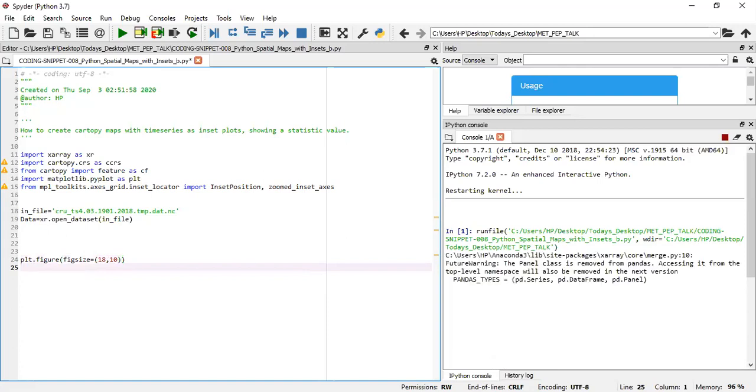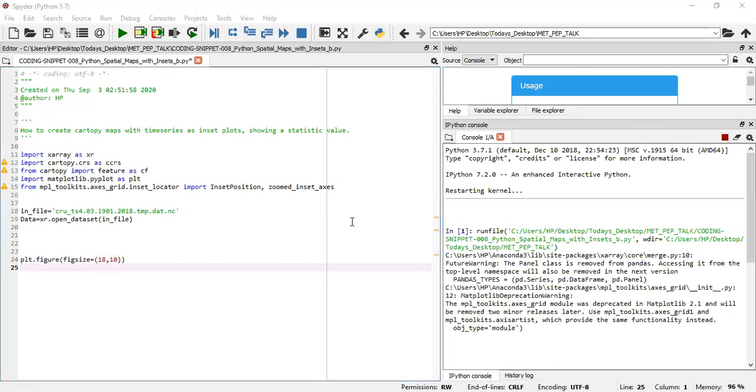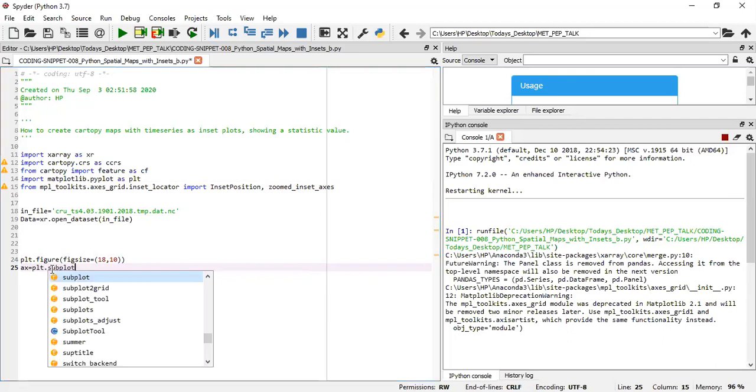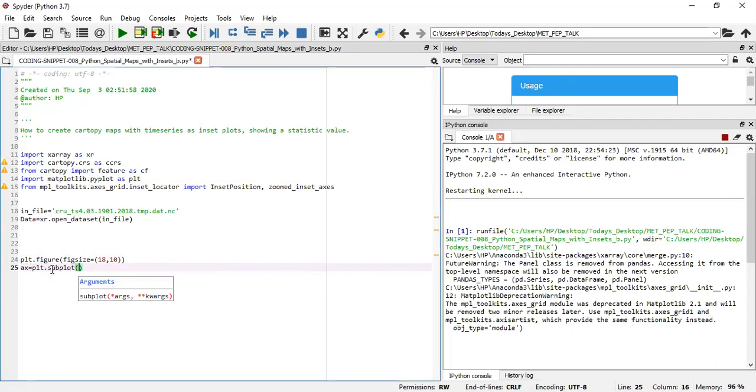Next, I'll create my axis. So ax equals plt.subplot, and this is going to be the main mapping interface. So I'll just use 1, 1, 1. That means 1 by 1, and then placing it on the only index we're having. So that's like a huge panel.